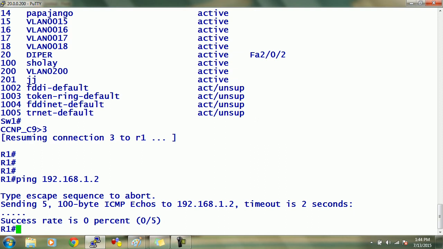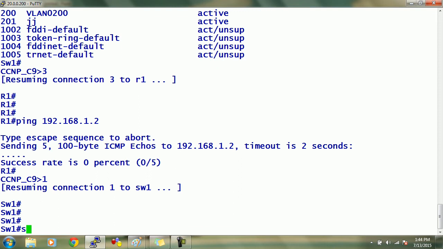ट्रंक कॉन्फ़िगर करने से पहले one thing I want to show you. Look here. Show interface FA 1/0/1 switchport. मैंने डायग्राम कॉपी पे इसलिए बनाया था कि आपको बार बार पोर्ट याद है ना. Port 1/0/1 is connected to R1.